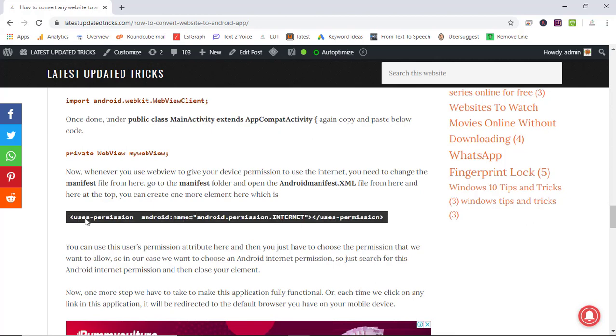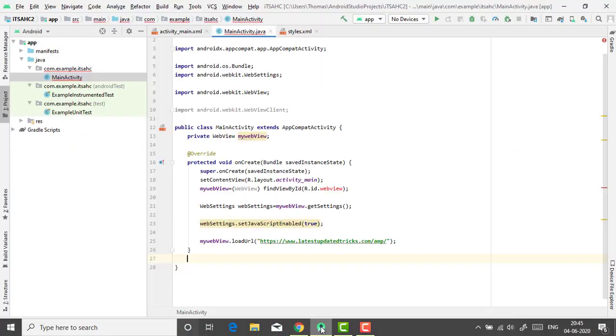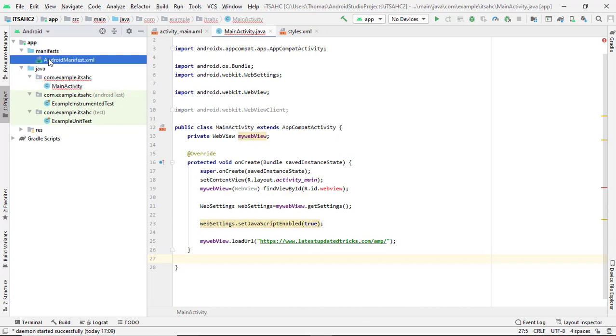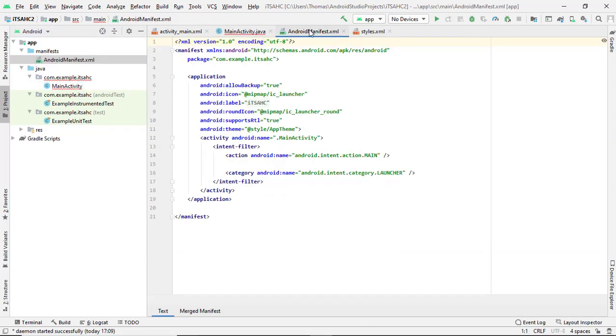For that, copy the code from here. Go to the manifest folder and open the AndroidManifest.xml file. Paste the code element over here.